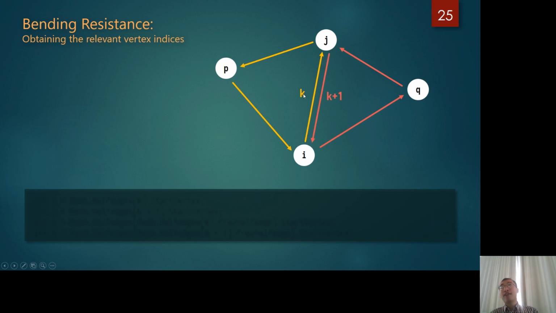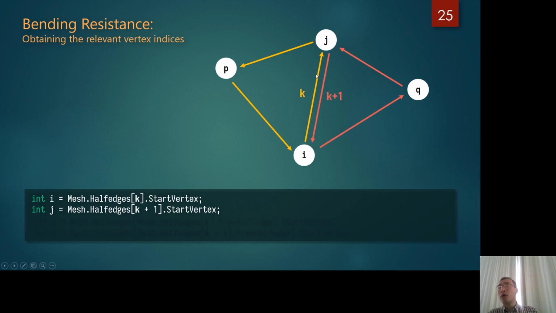If you are at half edge k, then you can say half edge k dot start vertex, because this is how the half edge mesh data structure works. The half edge has explicit knowledge about the index of the start vertex. So i is easy. How about j? There are two ways to obtain j. j is going to be the start vertex of the next half edge in the cycle, or it's going to be the start vertex of the sibling edge. We're going to type this code in later. I just want to explain the topology logic a little bit. So to get j, we look at the sibling vertex, which is basically half edge k plus one, dot start vertex. Again, really trivial.